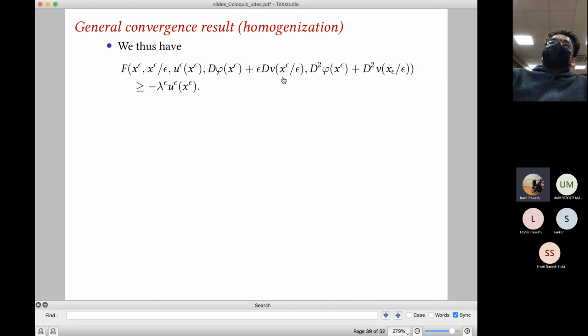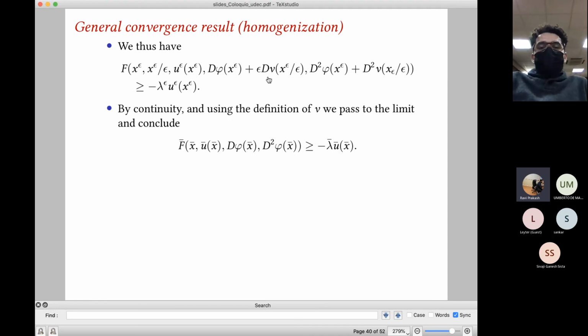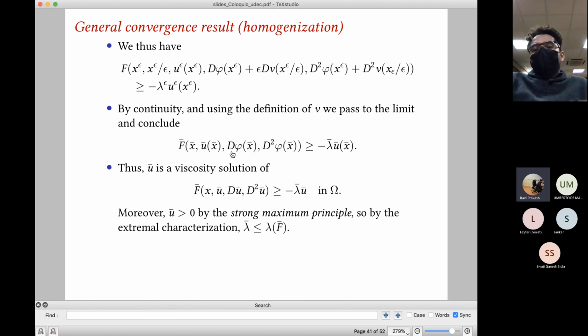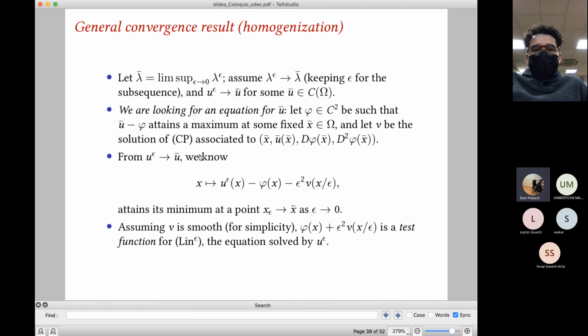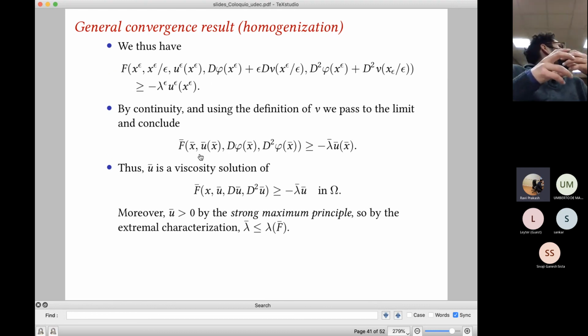Actually, this is quite similar to what I wanted to do on the board. We have these lower order terms, which we can somehow control, and pass to the limit using the continuity of the operator and find that U is a solution to the operator bar F. Right? Is that a super or a sub solution? Let's see, maximum. Yeah, that's a sub-solution. Here we have a convention that the Laplacian is elliptic, so instead of minus the Laplacian, the inequality goes in the other way.